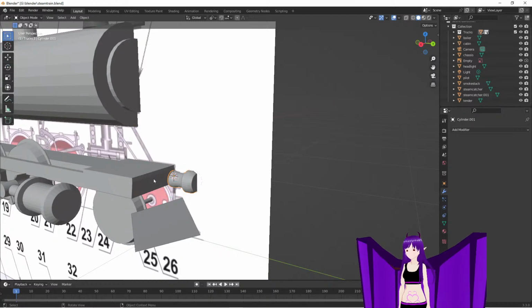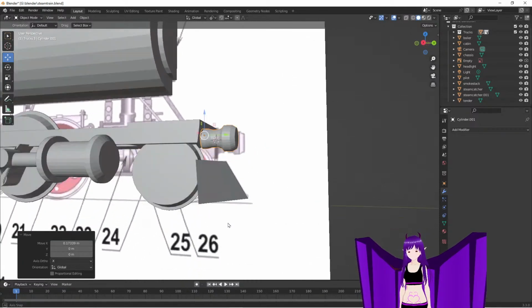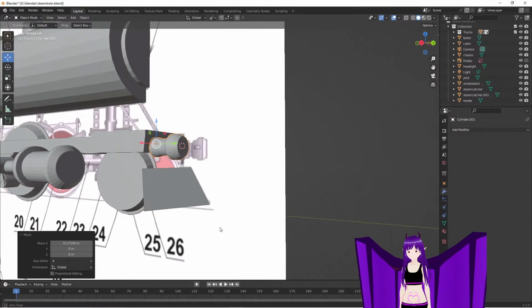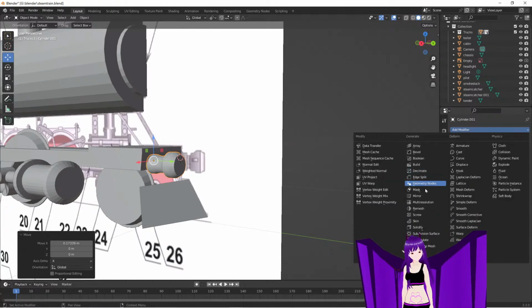Right, so let's select that. Move it out like that. And then, with view selected, add modifier mirror.